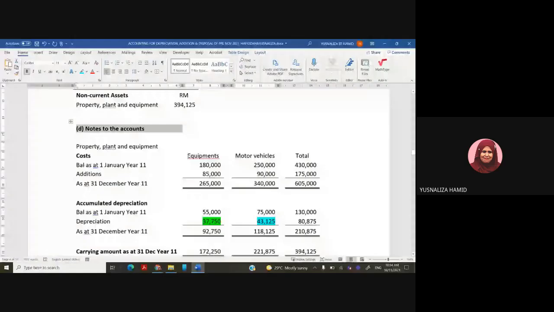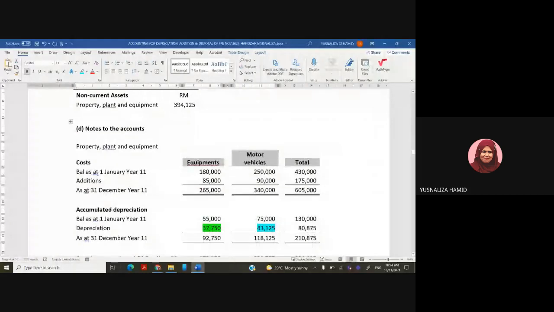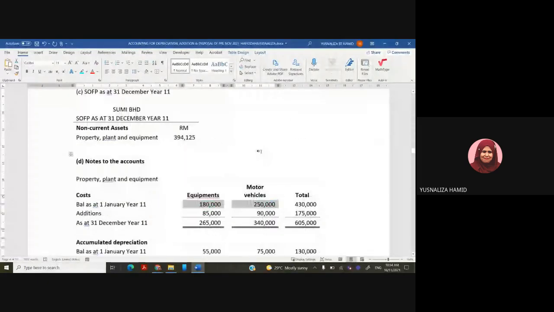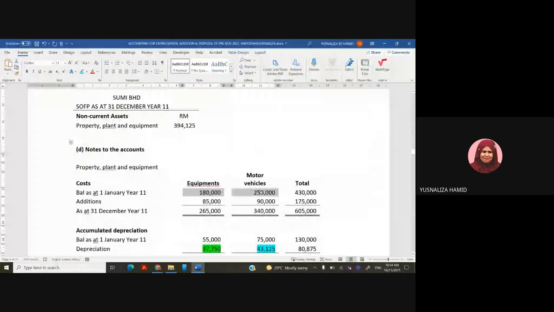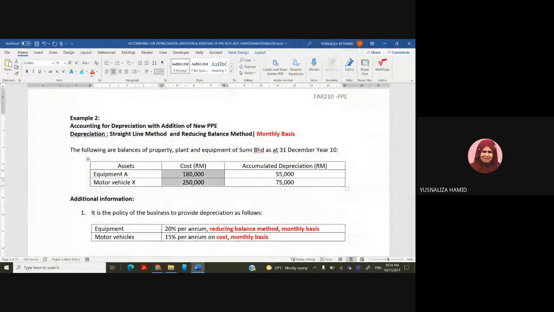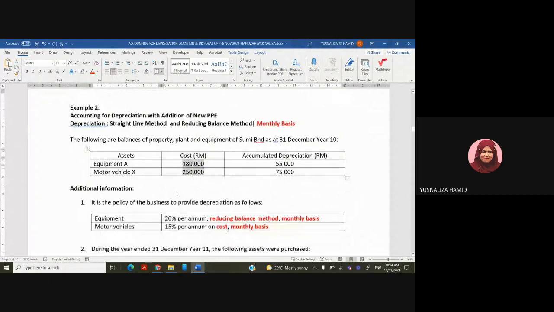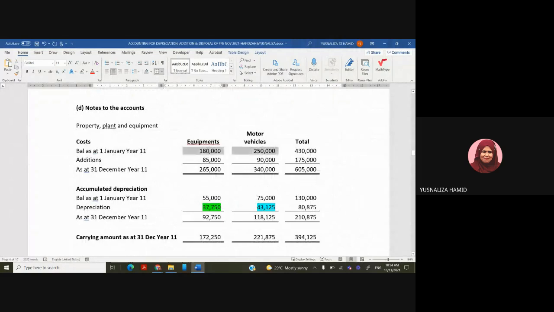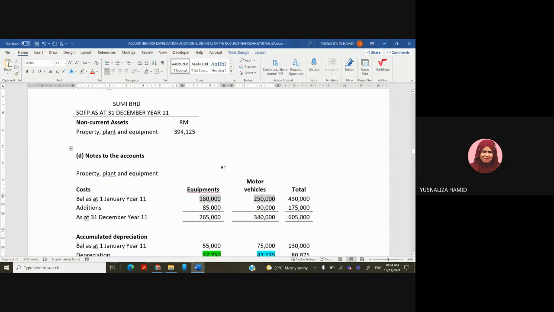Okay. This is the impact in the statement, in the notes to the PPE. So I want you to focus on this part, notes on PPE. Earlier on, I mentioned to you that the one that will be the balance at the beginning of the year are the one in the existing figure there. So if you can see this figure here, it is actually from these two, 180, 180 and 250,000. So these are the two things here, 180 and 250,000. First you do that and then get the total.